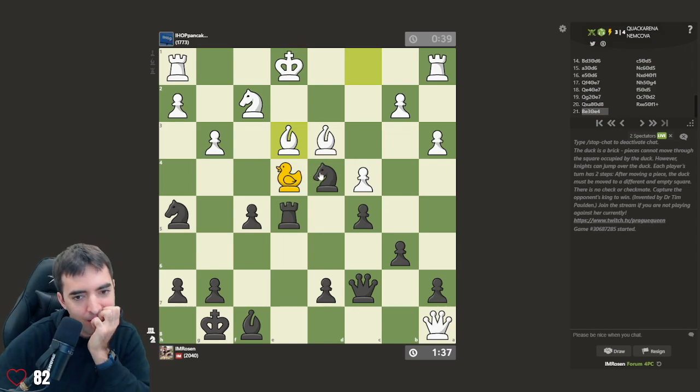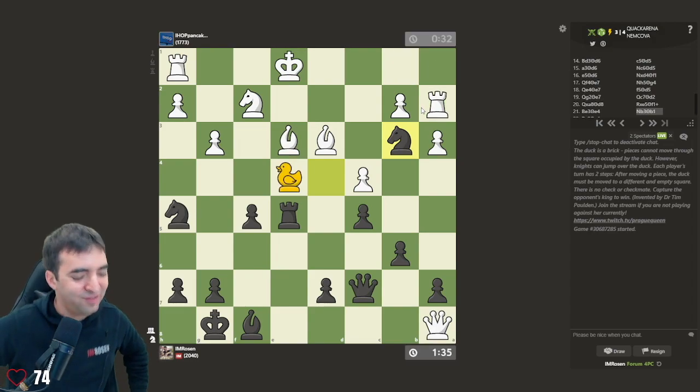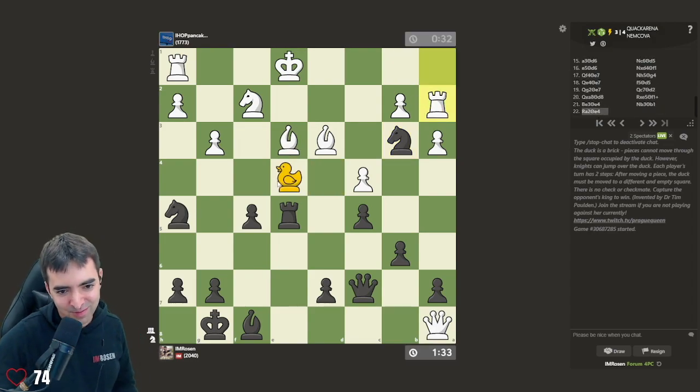So knight f3. Hey, this move. And then duck b1, trying to torment the rook. Also hitting the bishop. But with double attacks in this game, it's easy to get out of, because the rook moves and then duck e4. So I basically need a triple attack.